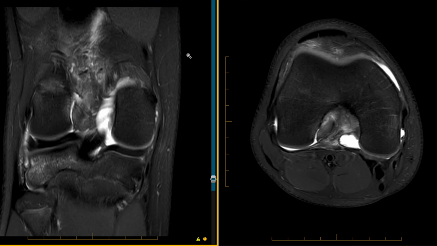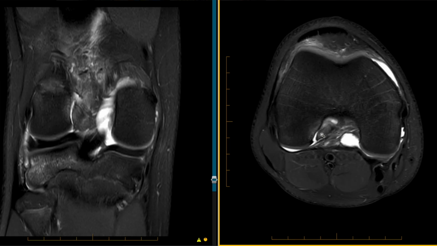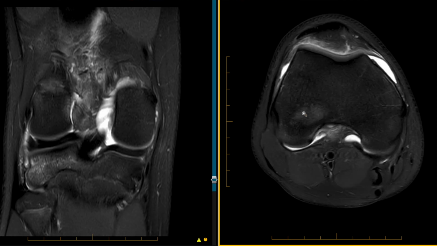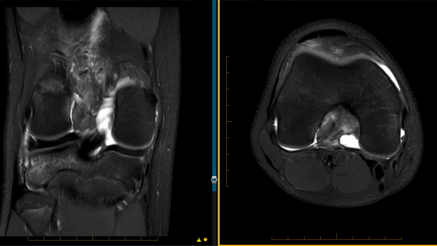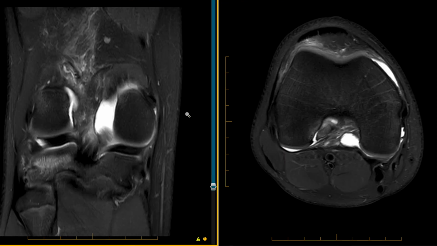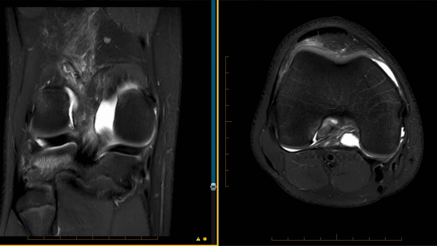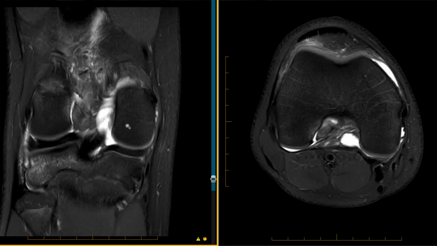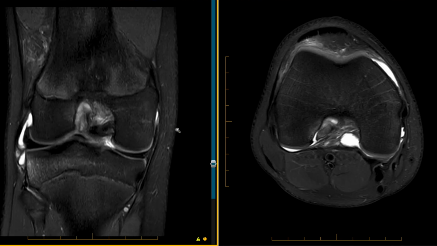And lastly, we'll go to a case of a type 3 injury, whereby there is complete detachment of the ACL from its femoral attachment with a clear fluid signal intensity cleft seen across all slices at the femoral footprint of the ACL. And this happens to be a pediatric patient with no bony avulsions seen on CT, which was performed immediately prior to this MRI.